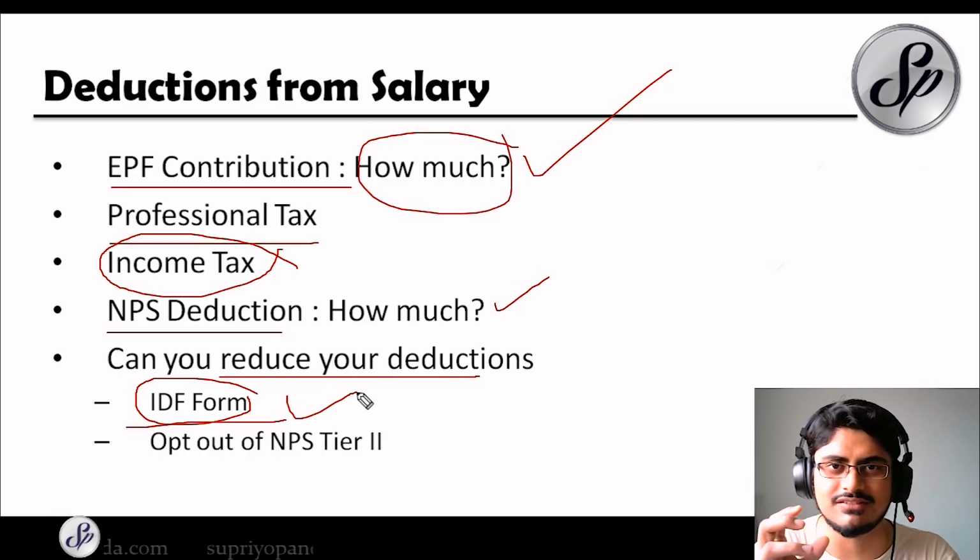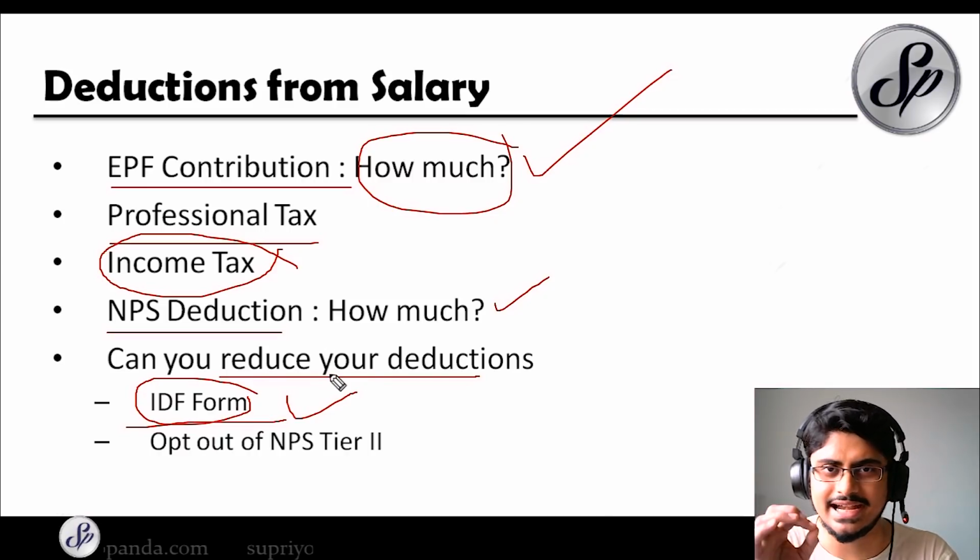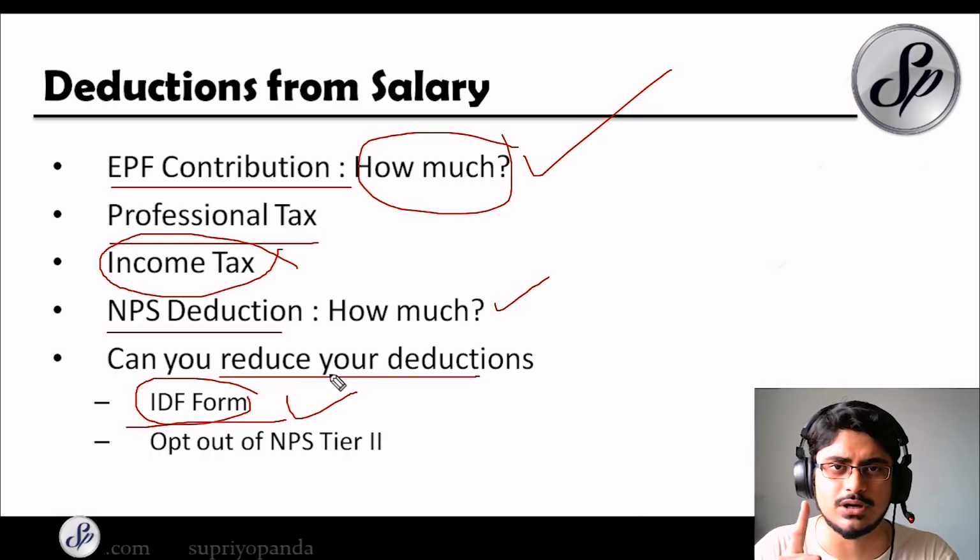So put 1.5 lakhs at the beginning of the financial year, and your tax liability can be reduced significantly. And if you do this, we'll get to the calculations a little bit later, you can reduce your taxes by quite a lot. So you will only be paying around 1,000 to 1,500 per month. That is the amount that you can expect as of the latest calculations. However, it can vary from center to center a little bit. But this IDF form, always remember that in April you must declare that 1.5 lakhs.